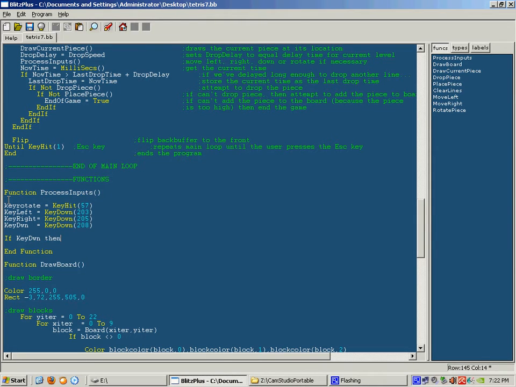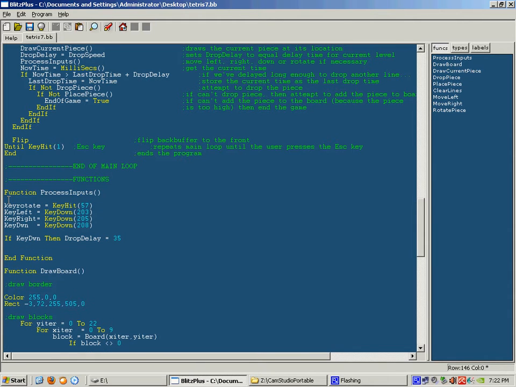If we specify the key down to change the drop delay to 35, we start at 735 and we knock off 50 per level, but as soon as you press the key down, the drop delay is reduced from 735 or whatever it is according to the level number to 35. So it always goes down to exactly 35, and that's simply how we do it, and that's it for key down.